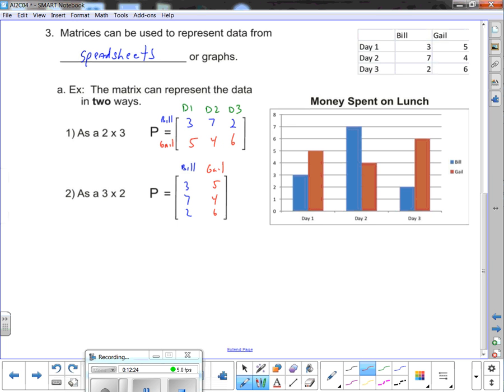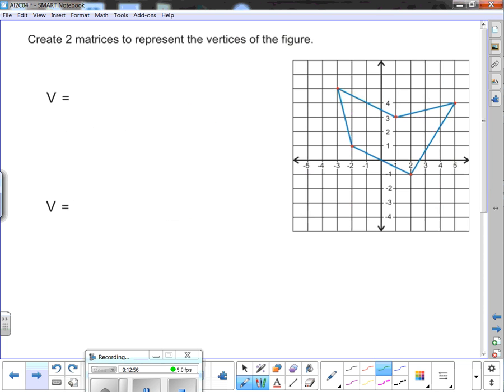You can do it either way. Now, in this case, day 1 is the first row, day 2 is the second row, and day 3 is the third row. Okay? A couple different ways you can do it. Either way is fine. There are advantages to representing the data one way than the other way. And in algebra, we deal a lot with points and coordinates. And so there's advantages, and you'll see that as we go on. But two different ways you can represent the data. Okay? All right, second page.